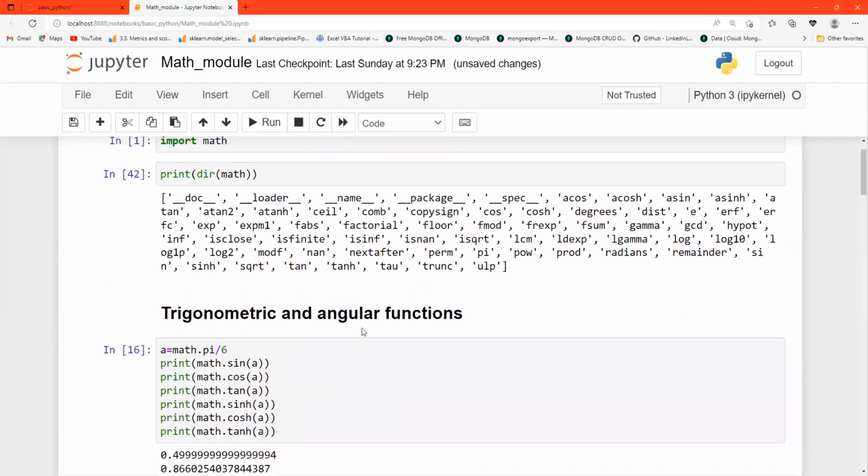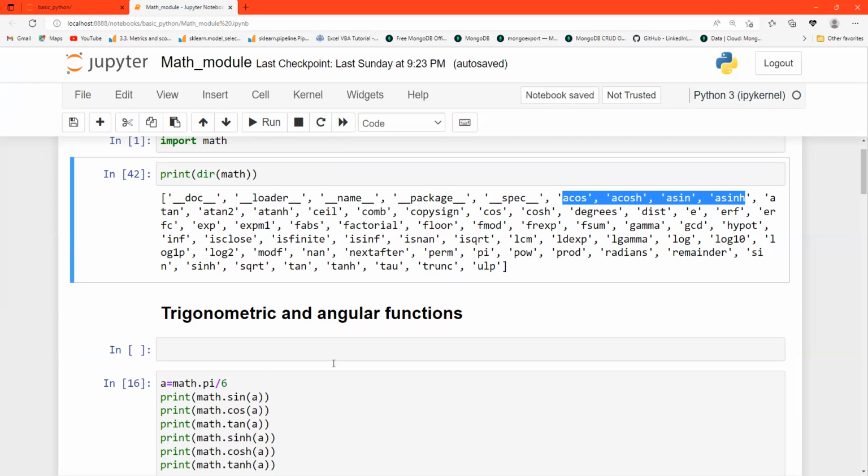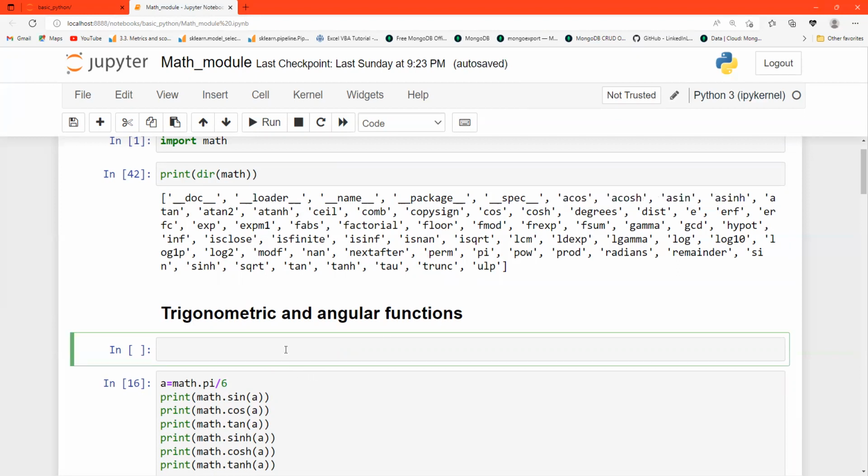Now guys, the next function is a cos hyperbolic, a sine hyperbolic. So we will take these functions. A cos means the arc of cosine angle, and a cos means inverse hyperbolic cos. So we will write the description also.